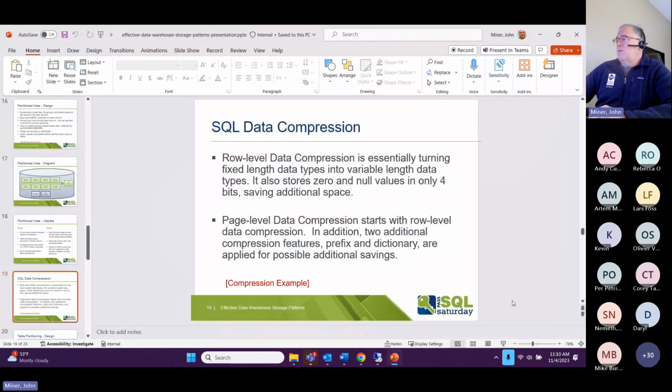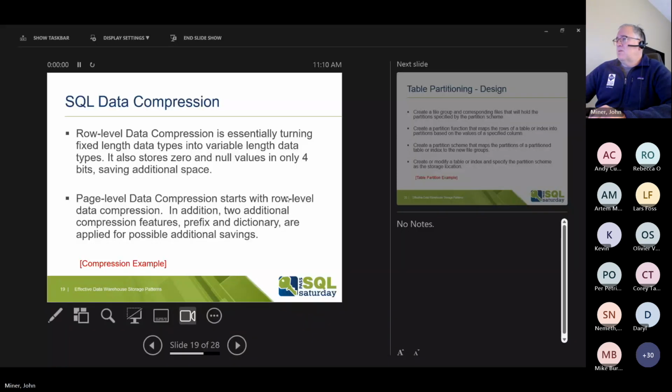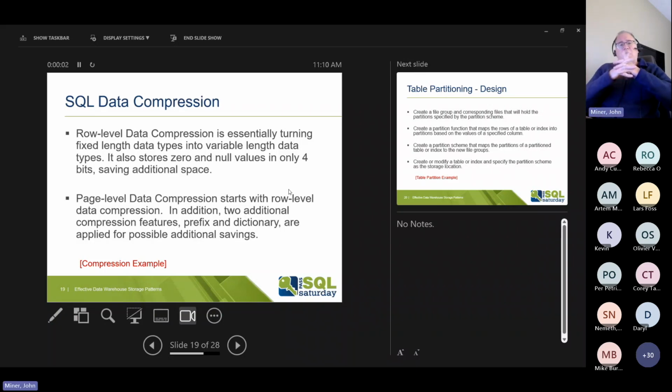So why do we want to use compression? This still applies nowadays in the cloud, right? Because remember, with a lot of the software-as-a-service offerings, the problem we have is that the disk is slow. So the faster we can get stuff into memory, which is always fast, the better, right?